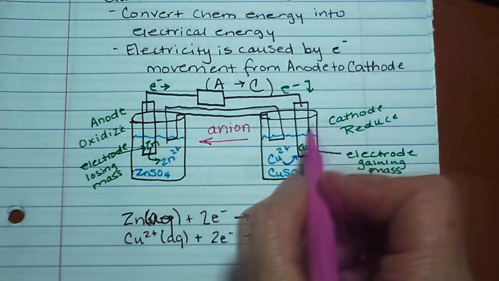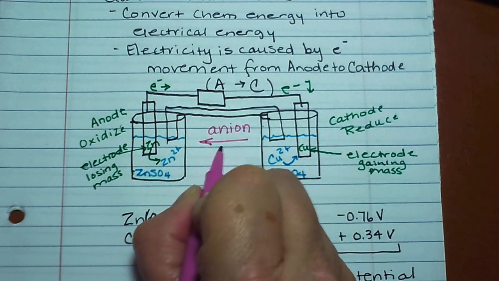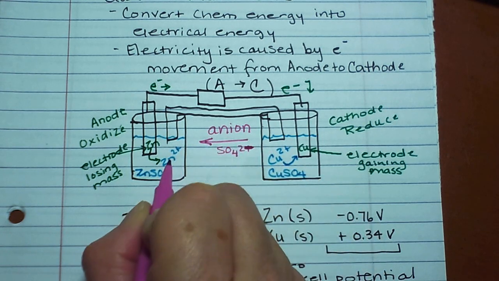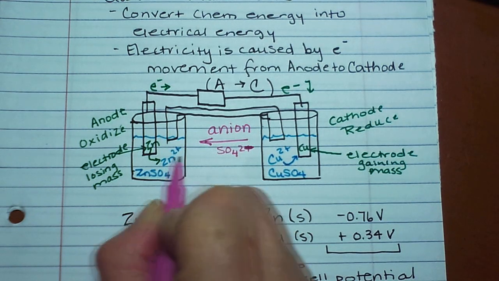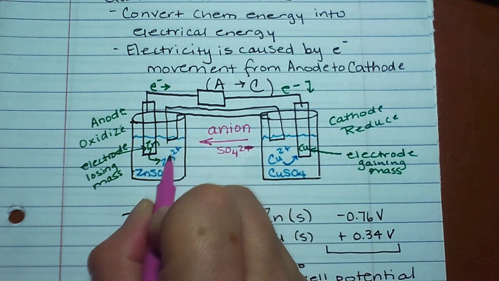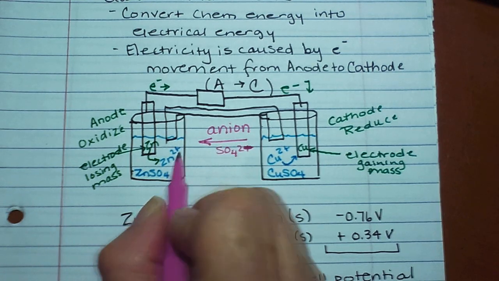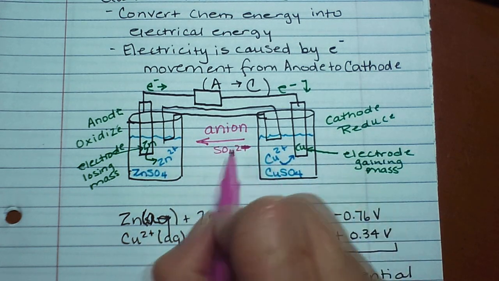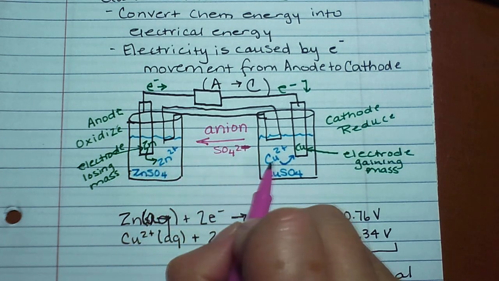And as it does this, in this case, the Cu2+ is coming in here. And so the SO4 2-, would be attracted to this big positive pileup of the zinc sulfate, the zinc 2+ here. And it's going to go back through here to neutralize this big positive charge that is piling up here. Okay? So by neutralizing that, it keeps the balance between these charges, so a big negative charge doesn't pile up here and a big positive charge, because we want to keep the charges neutral.